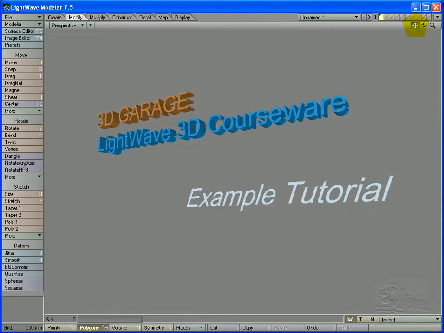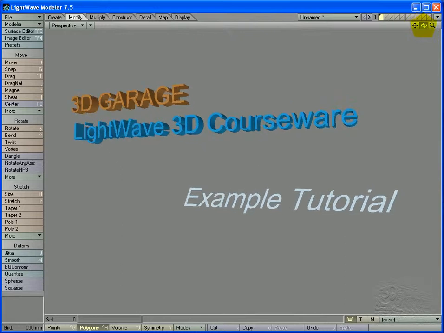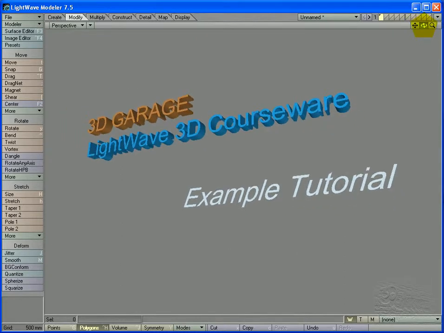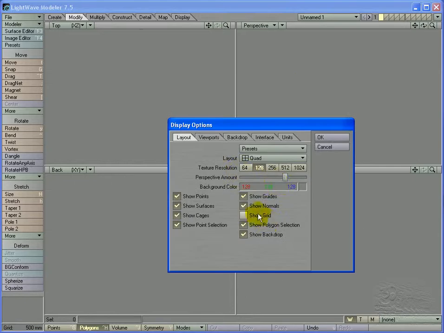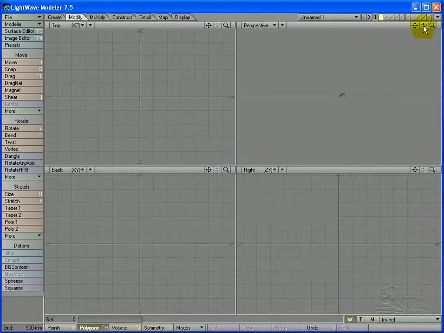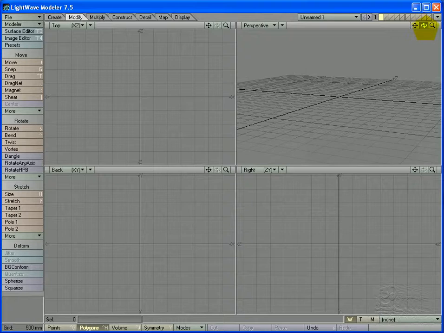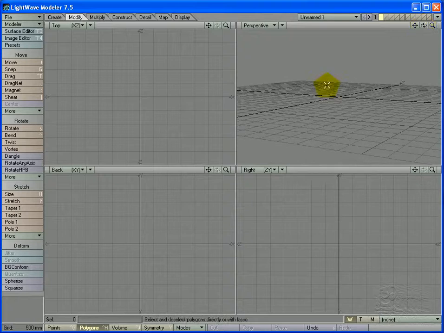This is going to give you just a quick overview using a full project, just how we're going to do our course. Give you a good example of some modeling functions and some texturing functions, as well as some rendering. So let's get started. Alright, I'm going to go back here to a quad view, and we're going to create a new object. And one thing I'm going to explain is that in our courseware, we do start from the very beginning. This tutorial is going to assume that you know a good bit about Lightwave, and this is a tutorial that'll just help you move along using another technique.